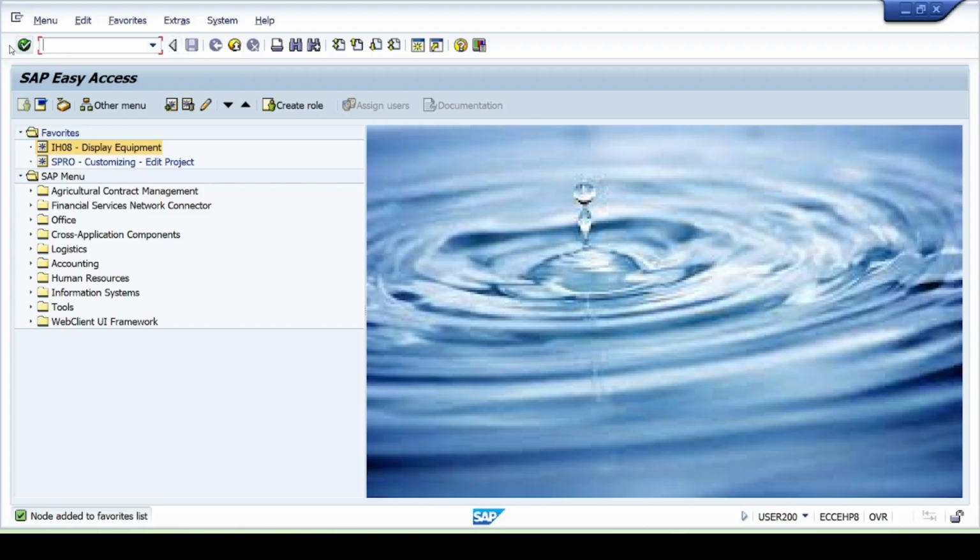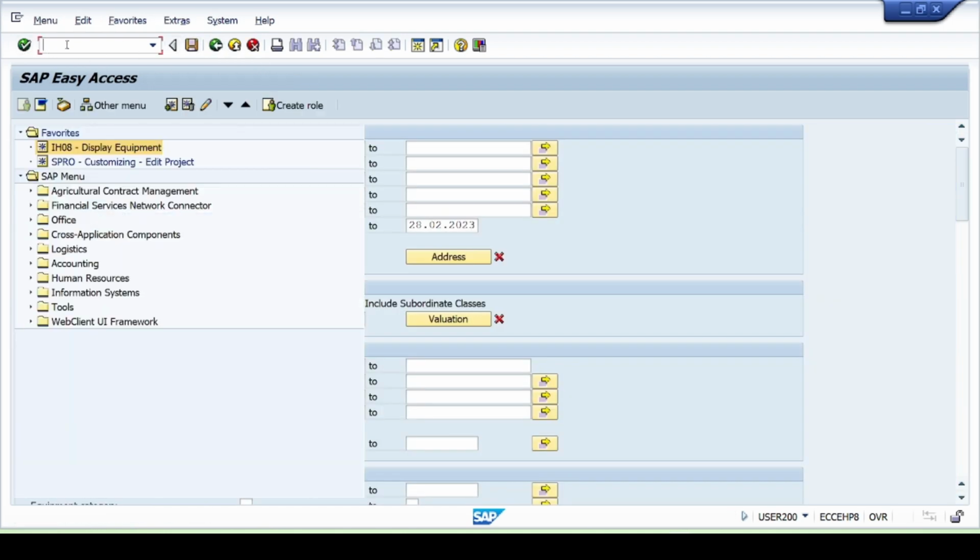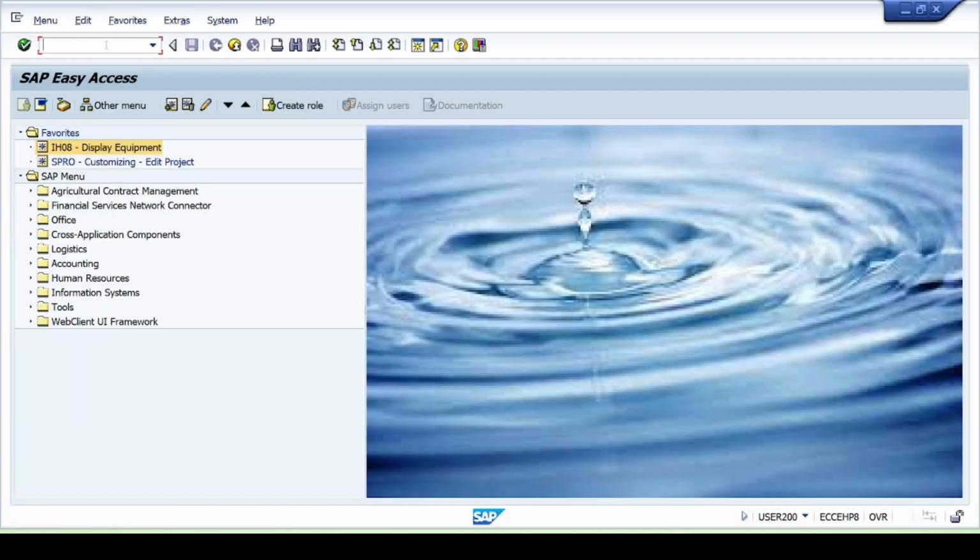Now we will see this toolbar in SAP. Okay, this is Enter. If you want to enter into any transaction, or if you want to select anything, then by clicking on this Enter icon directly, we can get into those transaction codes. This is the transaction bar, or we can call it the command field. If you want to give any command, like if you want to execute any transaction or report, you need to enter the transaction code in this command field.